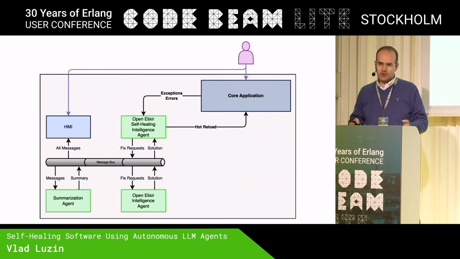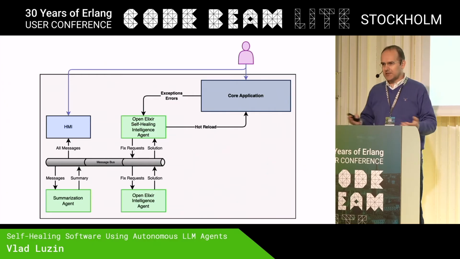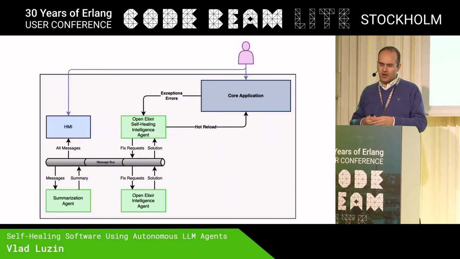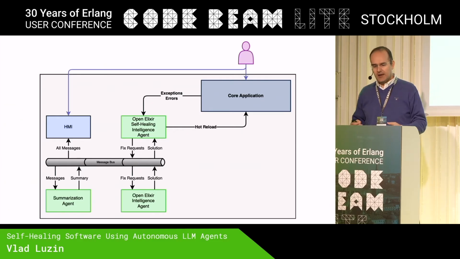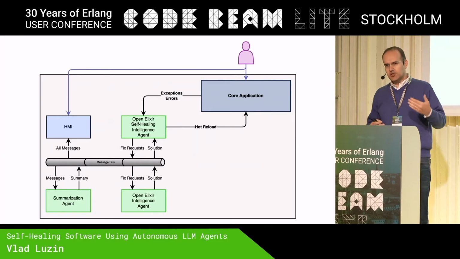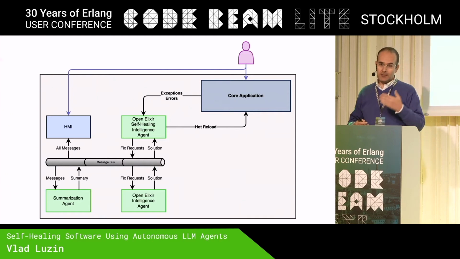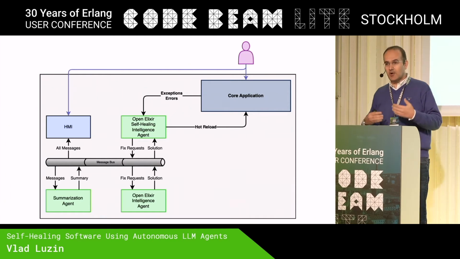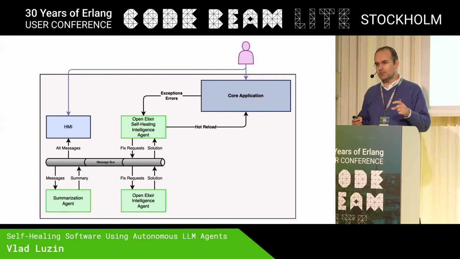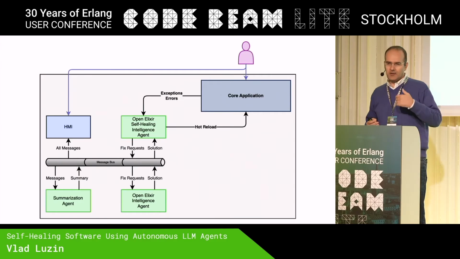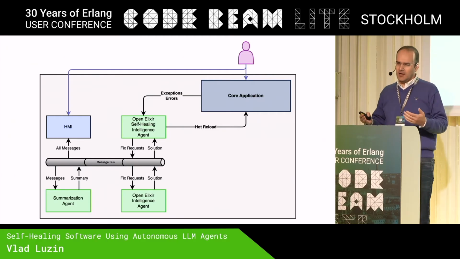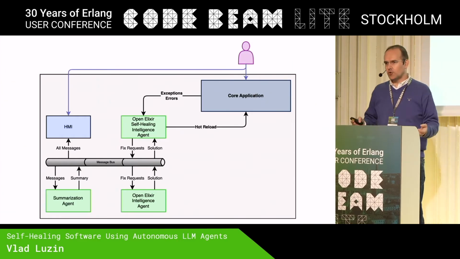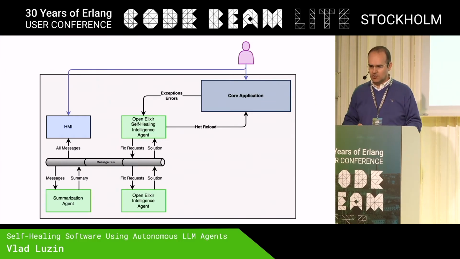So I utilized all the tools that we know and love here. So specifically, Phoenix PubSub pops up. So the communication between the agents is on the message bus. And I've put in place the summarization agent. It's another agent that monitors all the communication in my multi-agent system and summarizes it in short, like bullet points, and publishes it on the Phoenix PubSub. And then there is a human-machine interface that the operator can use to see what the agents are doing inside the system, what they're fixing, and so on.